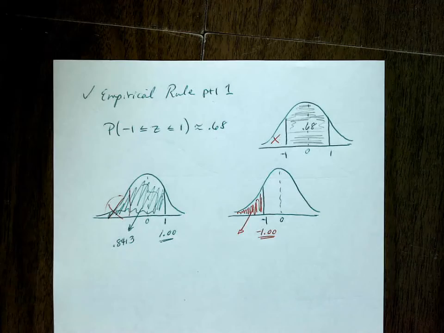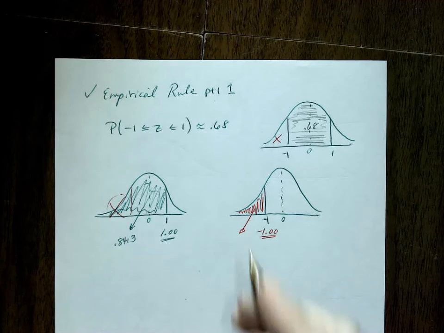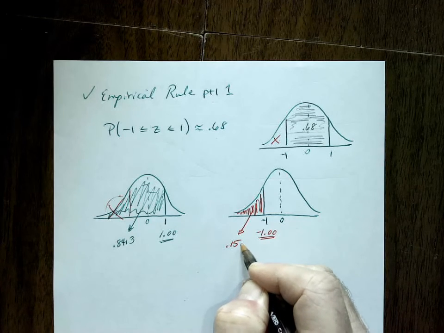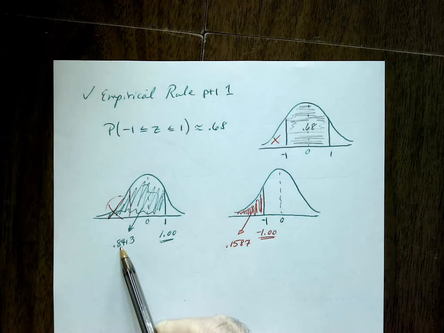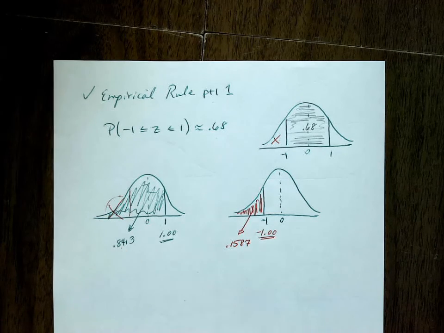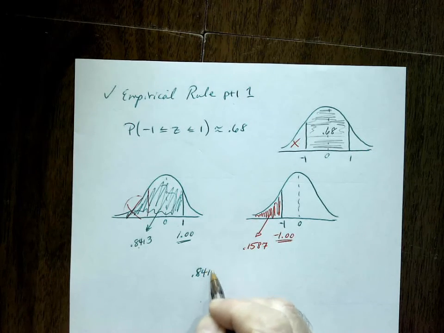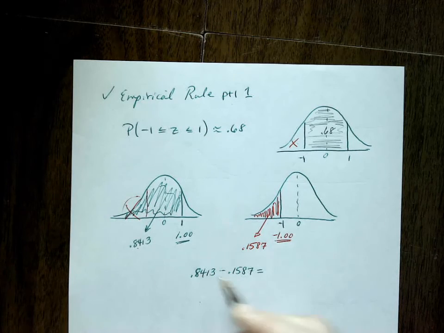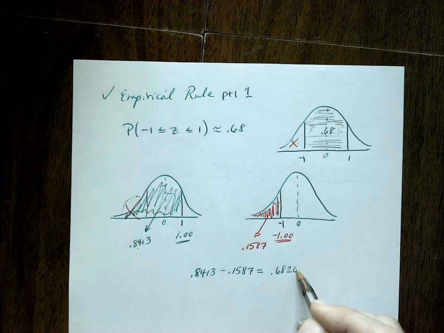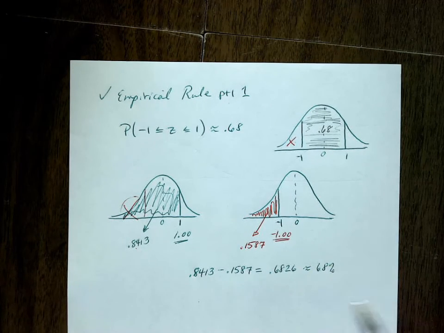So let's go to the negative side, flip to the negative side of our chart, doing the same thing. And this time we find the area to be 0.1587. So that's almost 16% that has to come off of this. Oh, that's going to lower that number quite a bit. So we're talking about 0.8413 minus 0.1587. And when I subtract those, I get 0.6826. Well, that's pretty close to 68%. That is about 68%. So that makes sense.